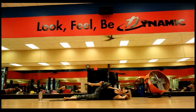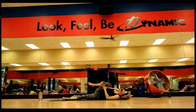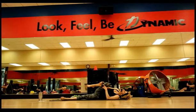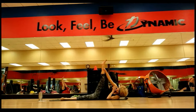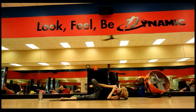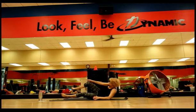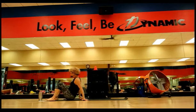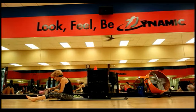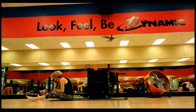And let's squeeze the knee to the chest. And bring your leg up on the diagonal and ankle circles. And then squeeze the heel to the booty and let's roll over onto our back and take another deep stretch. Hug your legs and rock to the left and to the right.